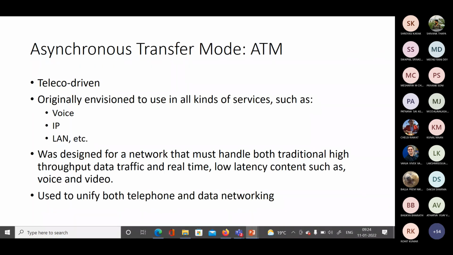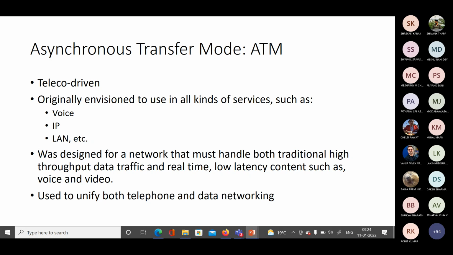So what is ATM? Let me start with the full form. It is known as asynchronous transfer mode. We are always thinking of using both the goodness of packet switching and the goodness of circuit switching. With that concept, the virtual circuit concept came into the picture.